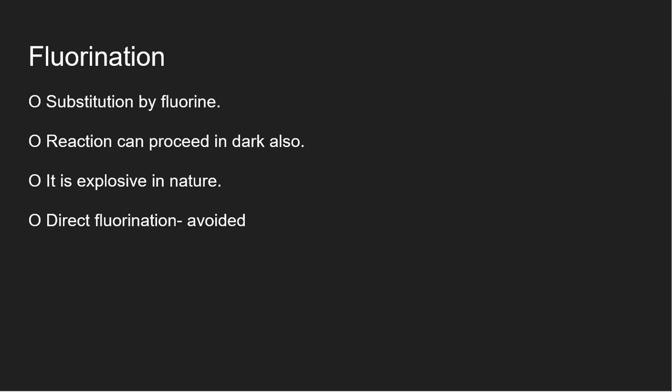Having said that, let's move on to our first process, that is your fluorination. What is fluorination? Whenever you substitute an alkane with a fluorine atom, that is called fluorination. This concept is very simple. Let's say I am considering methane, and I am going to react it with fluorine in the presence of sunlight. Remember, sunlight is a necessity, an important precursor when it comes to these reactions.